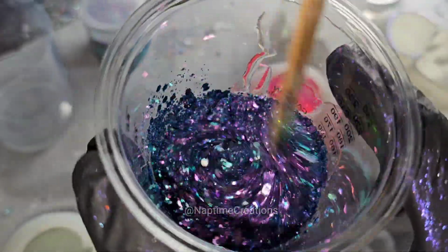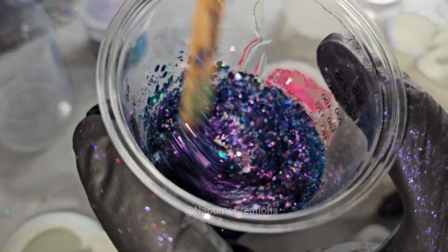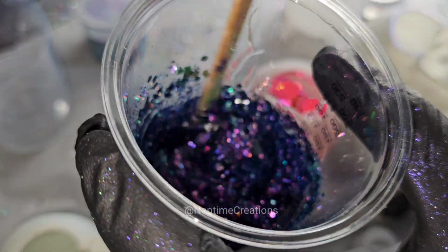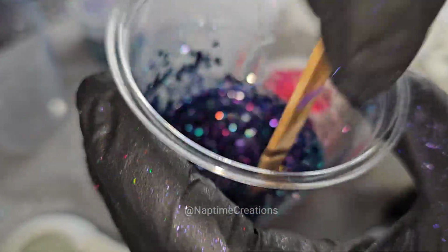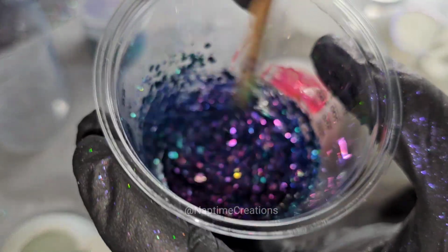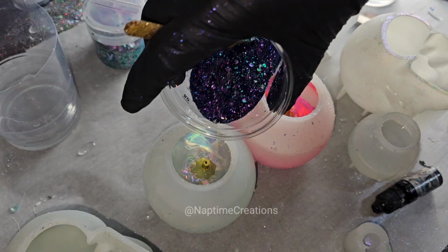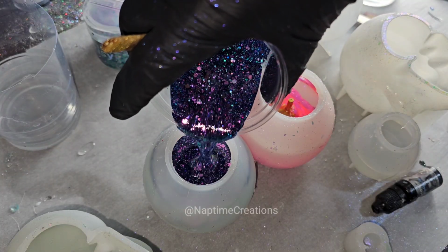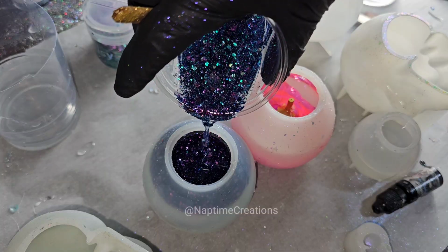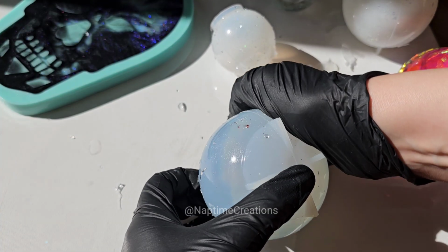I'm taking a little bit of purple glitter and just mixing that up. This was actually a custom mix of different colors of glitter. You guys can do that with your glitter. You can just add a bunch of colors together and really get a beautiful color of glitter. This is more of a dark blue purple color, and I'm just going to take that and fill up the mold the rest of the way. Super simple and easy. There wasn't that much space left in the mold, so it didn't take a ton to fill it up. And that's it. Let it cure overnight.